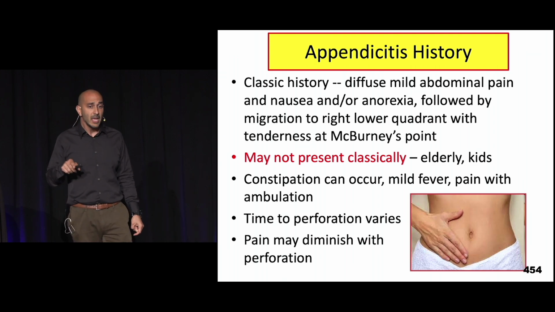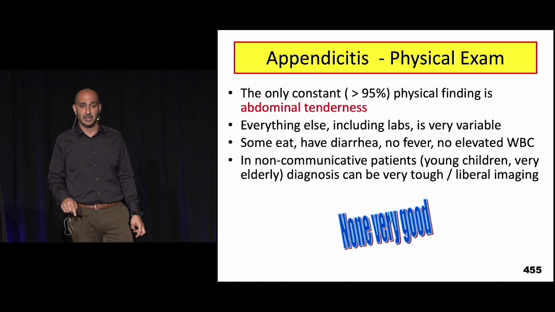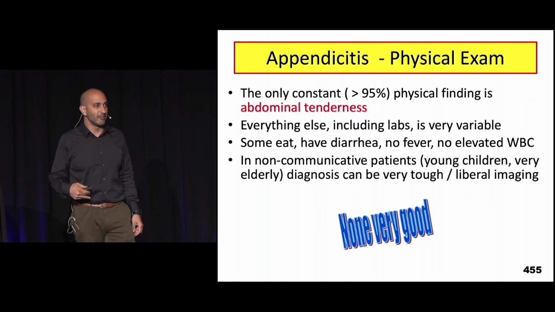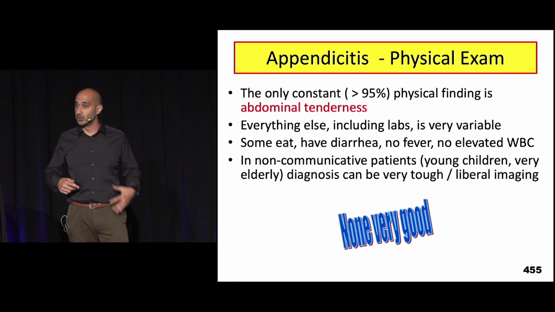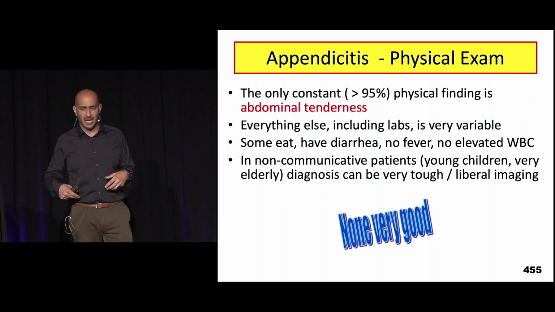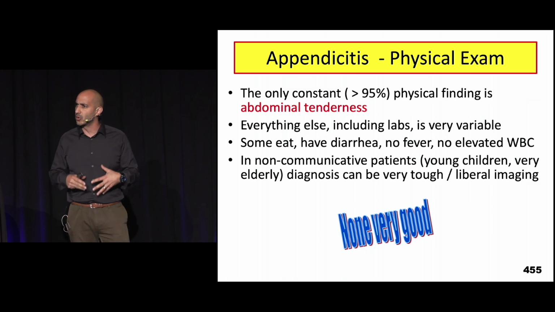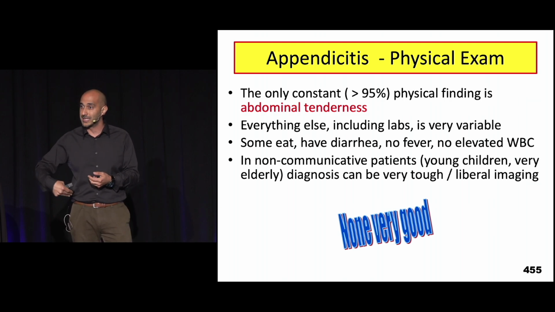Now, one thing that is pretty classic for most people is that they will have abdominal tenderness, either diffusely, because remember, it starts out as a visceral type of pain, nonspecific. The appendix gets inflamed and it causes this visceral, diffuse, nonspecific pain. As the inflammation gets worse, it turns into a somatic pain, different nerve fibers that then help you to localize it. But most people will have some level of abdominal tenderness, even better if it's in the right lower quadrant.